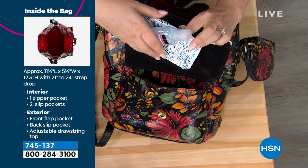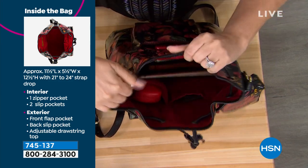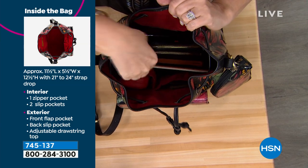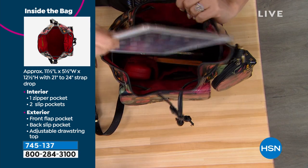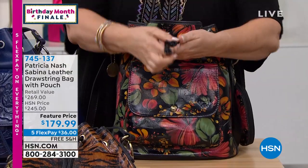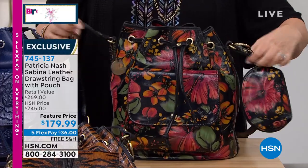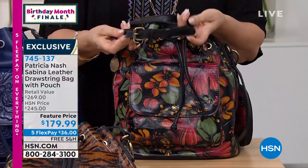But what I love about this, Helen, too, is even though it's a bigger bag, it's going to flex to be as big as you want or as small as you want. So if you don't want to carry all of these things we're showing, an iPad, a full-size wallet, several eyeglass cases, cosmetics, you can just have casually whatever you want in it. It ties really easy. It's easy to do when it's crossbody and you're only operating by one hand.